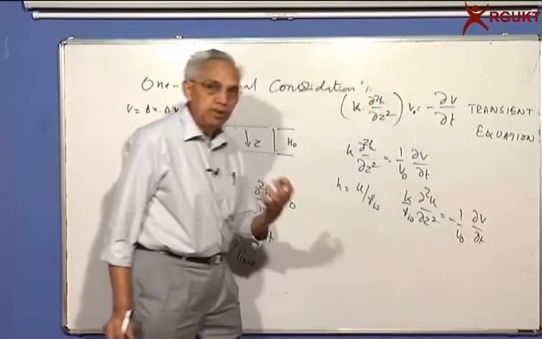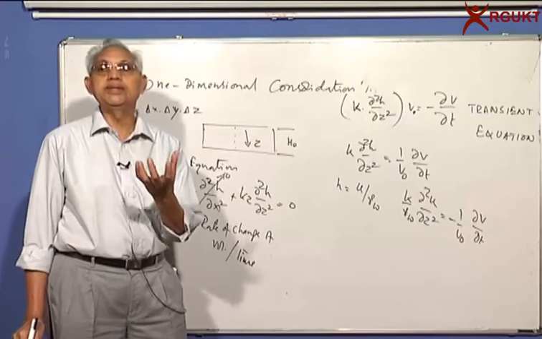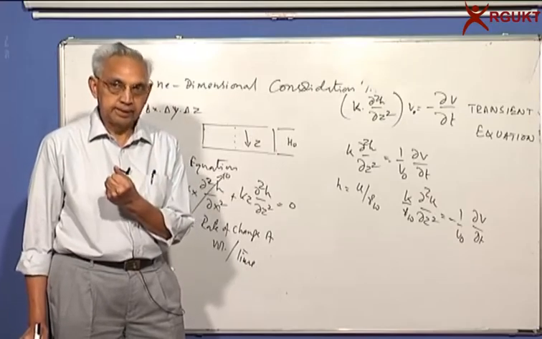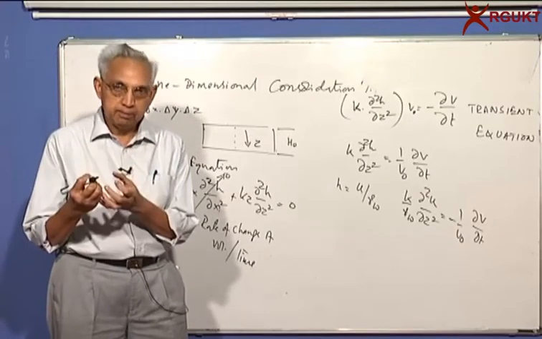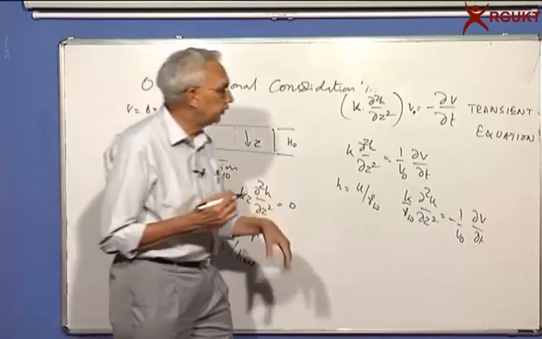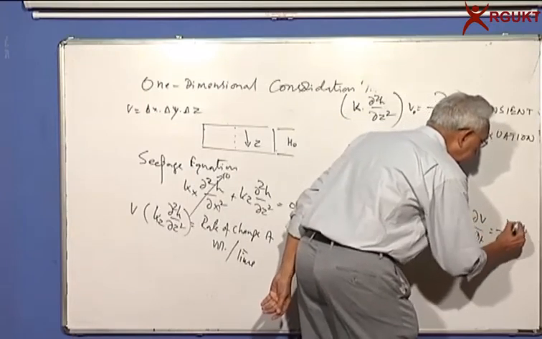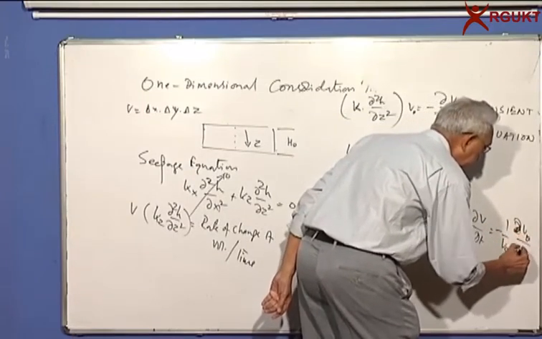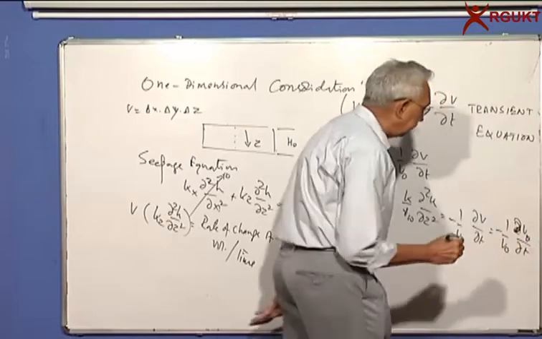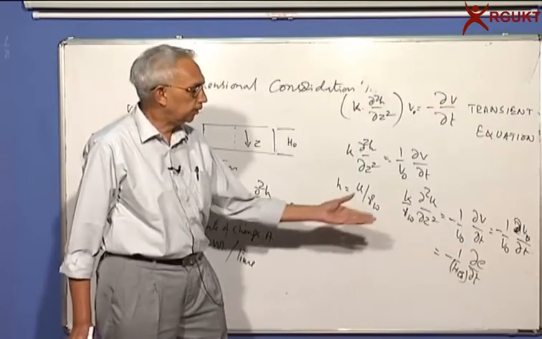When you say the volume is changing, is it the void volume which is changing, or is it the solid grains which are changing? You agree that solid grains are incompressible, so whatever volume is changing is due to void ratio. So can I say this is equal to delta v by v naught delta t, which means basically can I write it as change in void ratio with respect to time t.